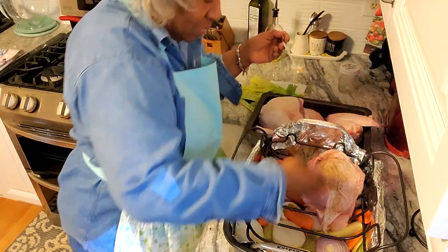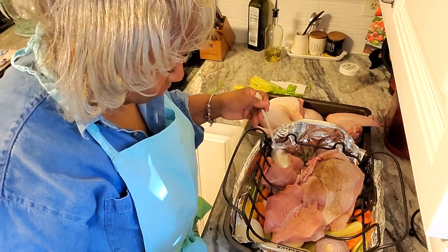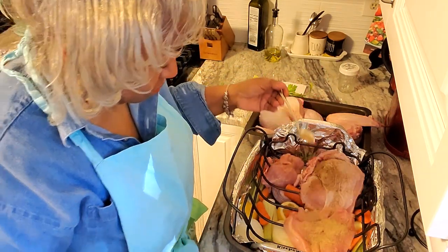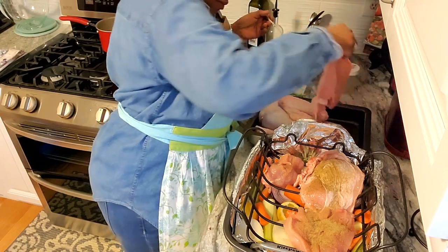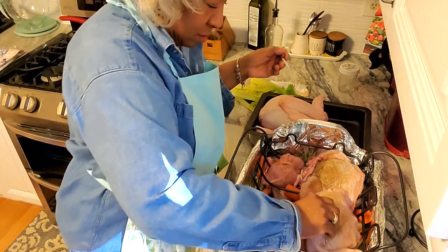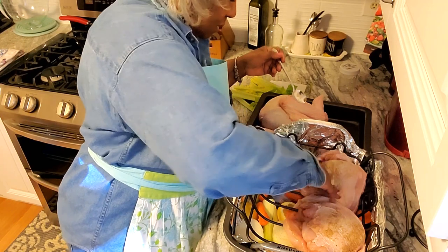Let's see if I can. This is a piece of a breast that I'm just going to put in. And I'm actually going to layer it on the bottom. See if I can find the other one. We'll put those in on the bottom so they won't dry out. And you know, I'm using my basic seasoning. Okay, let's get the other breast. Breast tends to be a little bland if you don't season it well. So we've got the breast in.